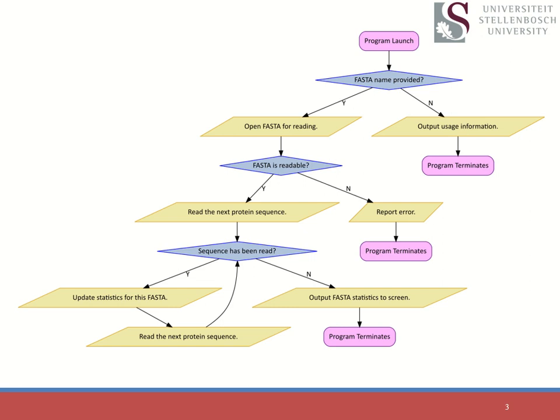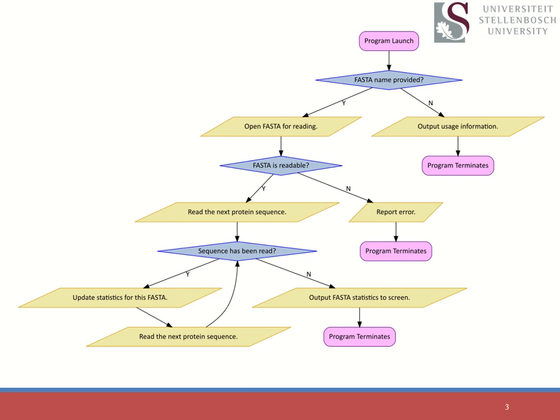But the sequences only start on the line after, right? So you have a line saying, I'm a protein, this is my name, this is my description. Then the following lines are sequence. Do we know how many lines of sequence we get? We do not. We keep reading until we either hit the end of the file or we hit another greater than symbol. Well, this will become clearer when we actually look at the FASTA file. But I just want to say that we're going to read here the next protein sequence.